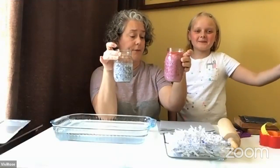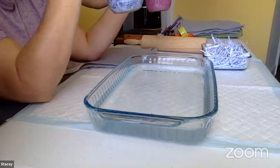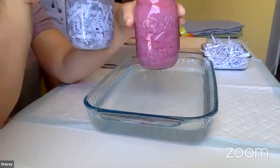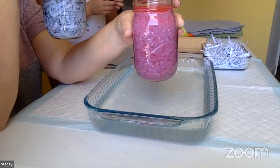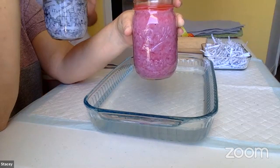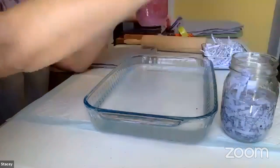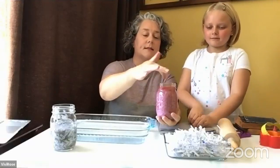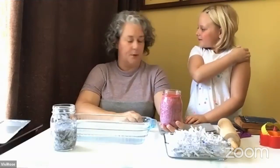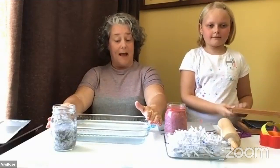So all we've used so far are some containers, some old paper scraps, and some water, okay? That's all we've used, but this was not pink. So we put a little bit of food coloring. Why did we put some food coloring in, Viv? I like to add a little. Viv likes a little pop to her note card. So we added that, and so now we've got this stuff, which looks almost like a pink cloud in a jar. So we've got our pink cloud in a jar, and we've got this bath of water.